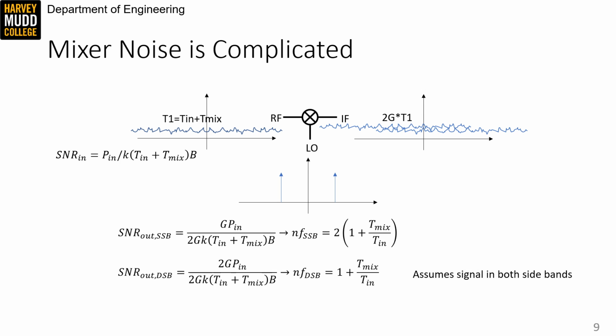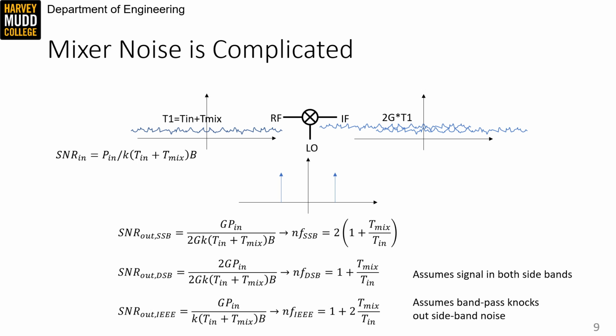Another definition of noise factor presumes that we have desirable signal at both omega LO plus omega RF and omega LO minus omega RF, which is what we saw in our kind of naive upconversion example in an earlier video. This doubles our signal power at the output because both copies land at the same place in the IF signal, so as a result our noise factor is halved. This is called the double sideband noise factor.